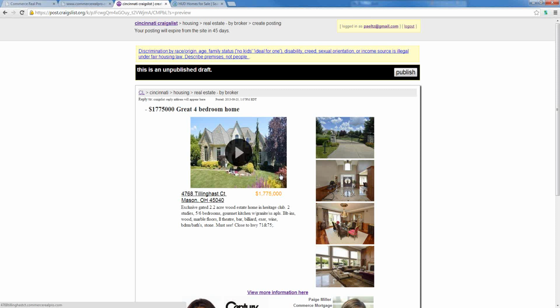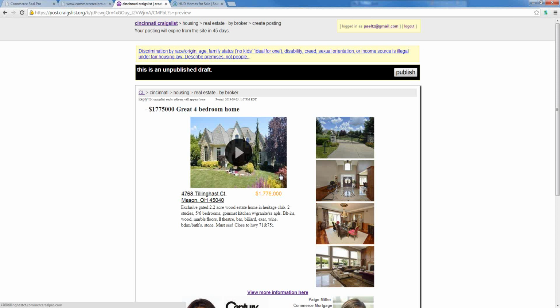So we also encourage people to do this first thing when you wake up every morning, and maybe post some listings to Craigslist from your house. The reason being, if you go to your office and you have a lot of people posting to Craigslist from your office, Craigslist notices that all of those postings are coming from the same IP address. So even though you're using a different account, you're still using the same IP address, and because of that you're less likely to get your listings posted. So it could be a lot of work for nothing.